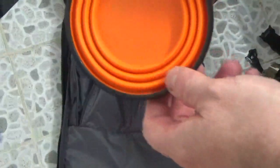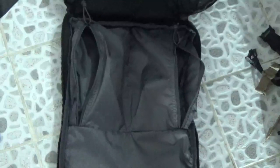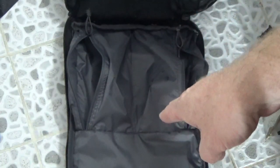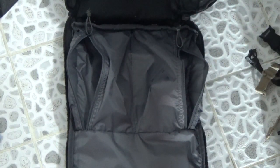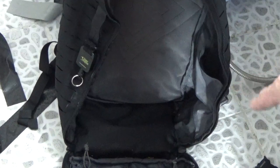It probably got dripped from this bag or something. What I got in here? I got one of those Sea to Summit collapsible cups. And dental floss. Yeah, actually, the inner pocket, so this compartment is dry. I mean, it did a really good job. Over here, though, it's soaked in some water. I'm sorry, let me get that camera. Over here, though, you've got water soaking in.